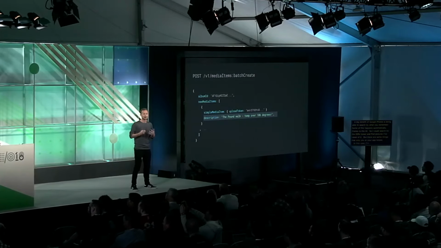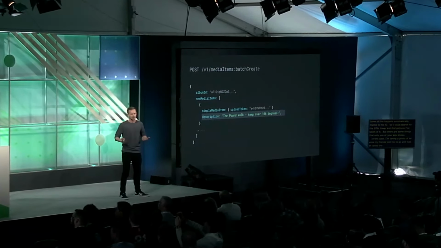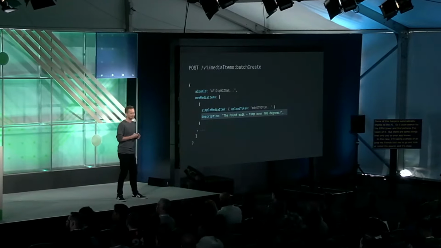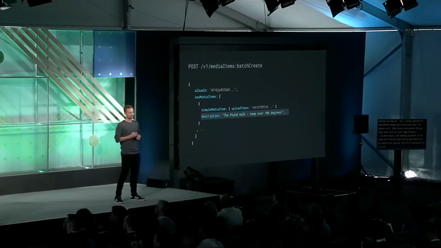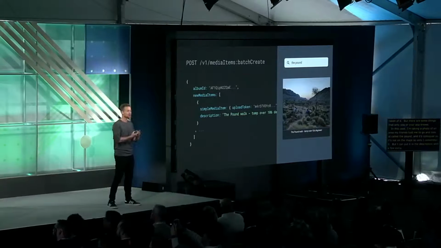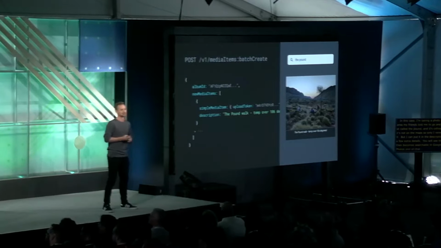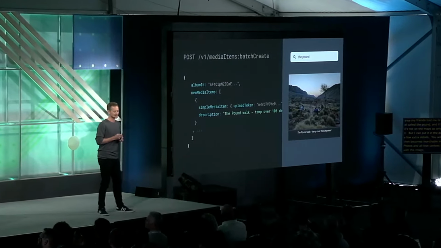But there are some things that only you or your app knows. In this case, I'm taking a photo of an area my friends told me to go and look at called the Pound. And it's colloquial, it's not on the maps. So only I remember it. But I can put it in the description with a few extra details. And you'll see that this then becomes searchable in Google Photos. And all that context is stored right with the image. So I can see it again in years to come.